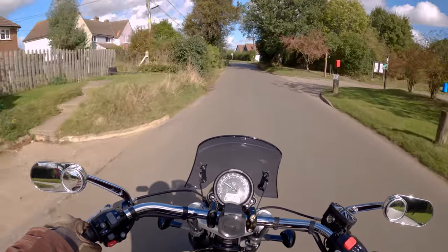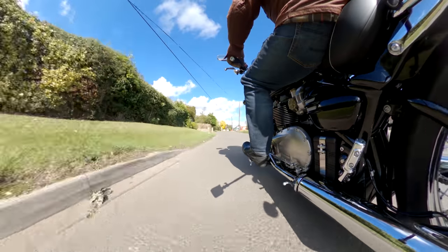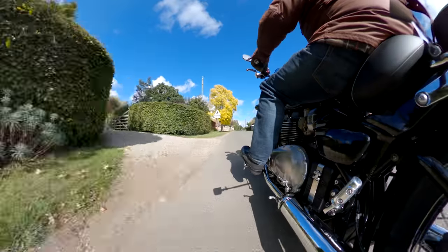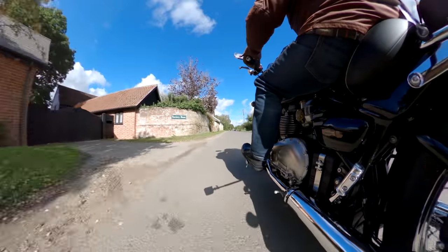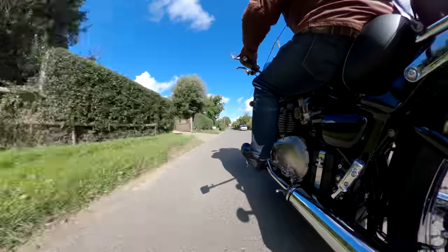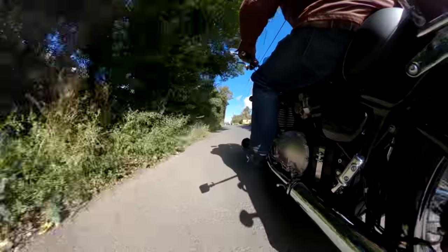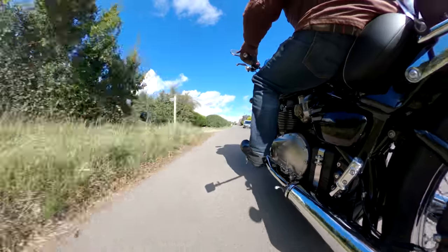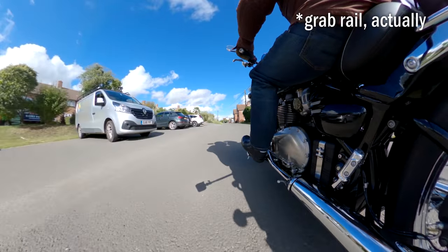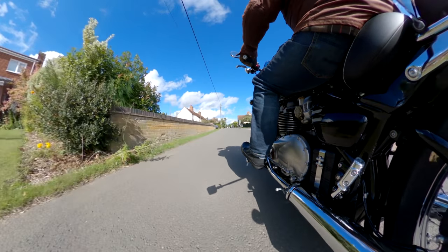I'm going to go with arse cam. Here's my GoPro MAX. I have it attached to a selfie stick — a reasonably robust selfie stick — which is both strapped and wedged in between my bucket seat and the pillion seat, which seems to keep it nice and sturdy and stable. It's angled down so that the selfie stick is resting also on the rear mudguard. And I stuck a bit of foam in there to stop it from damaging the thing.